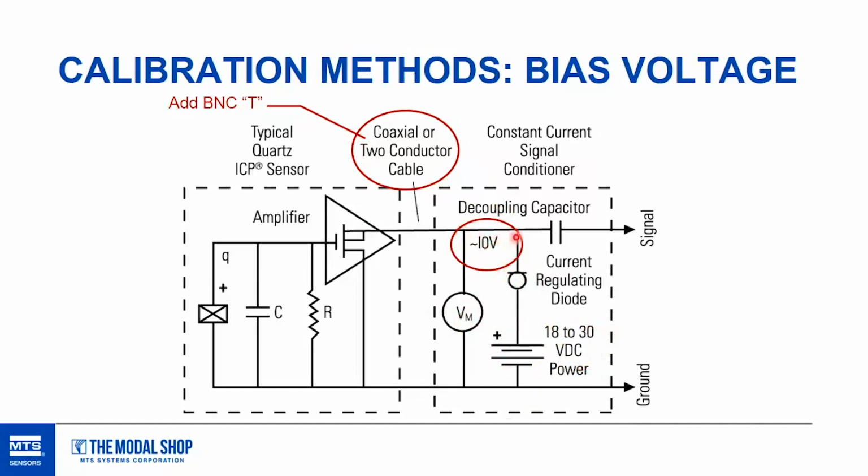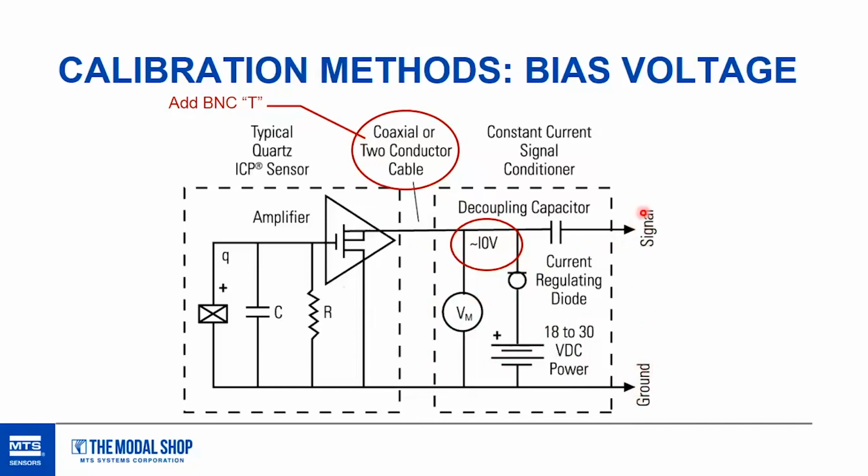So on the sensor side of a signal conditioner, when you plug that sensor in, it's going to bias out to approximately 10 volts. It could be 8 volts, it could be 14 volts. It depends on the sensor that you plug into it. And this is something that the conditioner can measure. If you connect your sensor to the left side of this conditioner and on the right side, on the output, that's where you connect your meter to measure this 10 volts DC, you're not actually going to see it.